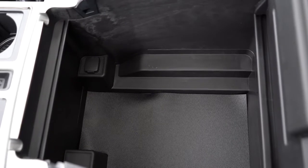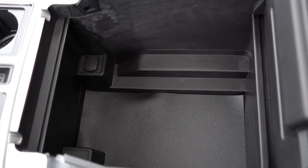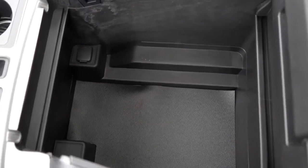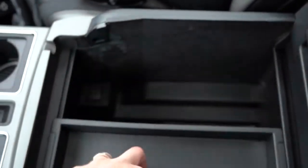And of course, you have a pull-out tray with places where you can store your quarters, nickels, dimes, and pennies as well. And all of this having a rubberized bottom so things aren't inclined to slide around as much, and that's always a plus when you have an off-road vehicle, because things do slide around, of course, unless you have those rubberized bottoms. And of course, you have your pen holders, not 1 but 2 pen holders. Dare you put pencils in that and Ford will find you. And within that massive storage area in the middle there, you do have a 12-volt power outlet in there as well, so ton of storage there.